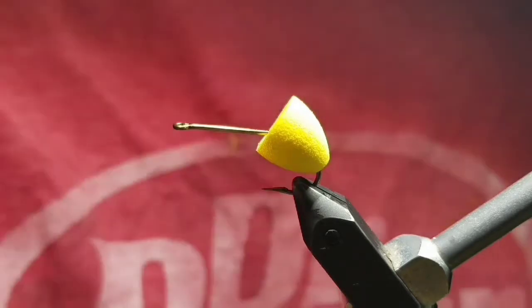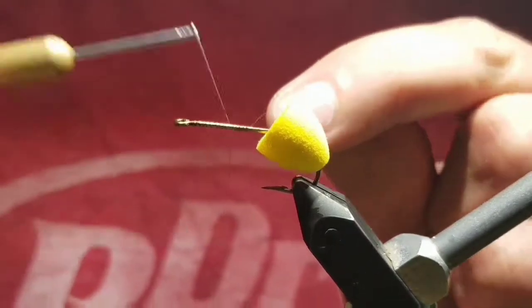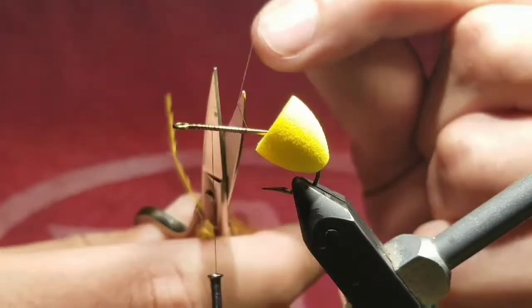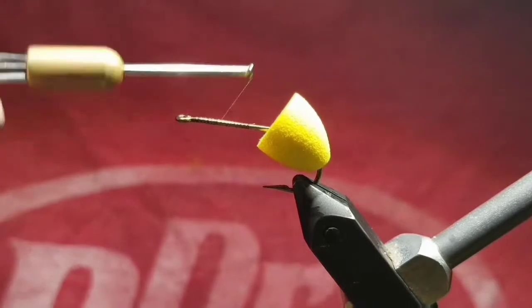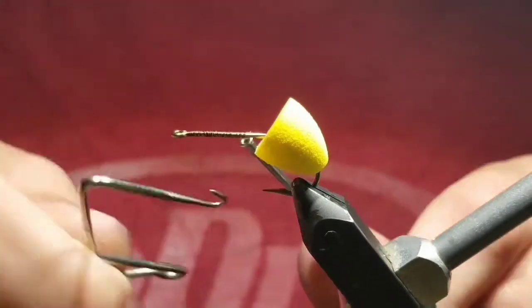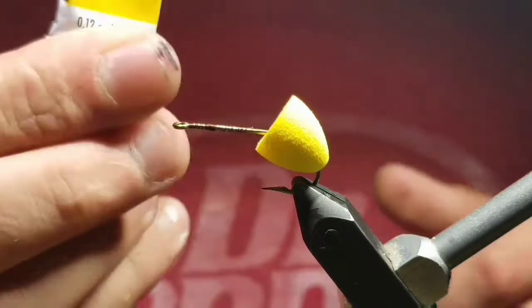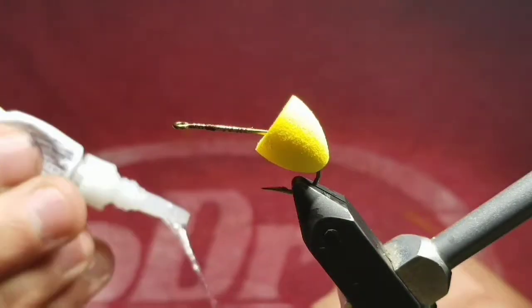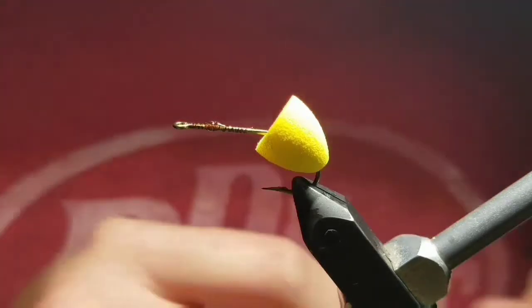Slide the popper head over the hook eye with the tapered side pointing to the hook bend. Build up a short thread base, cord up your thread to make sure you get a lot of texture. Whip finish a couple times, cut tag end of thread off. Use super glue to secure the popper head to the hook shank.